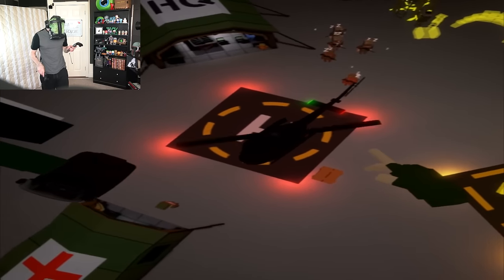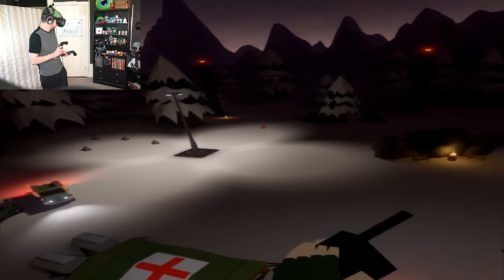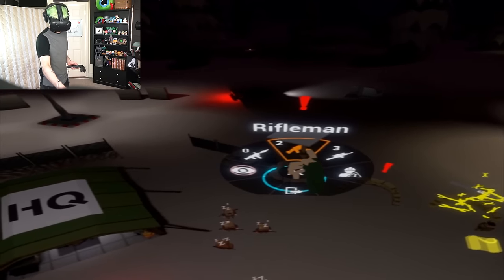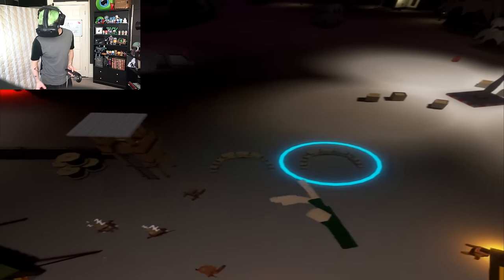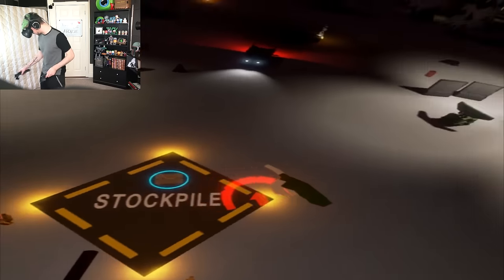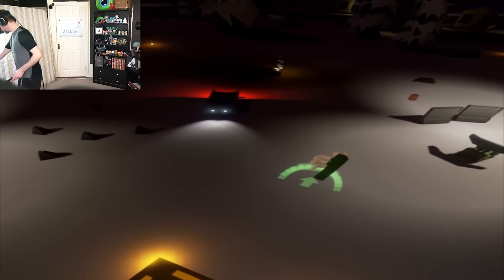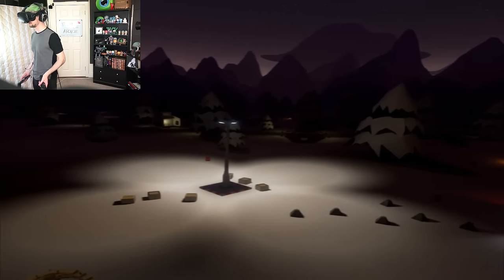What are you dropping? What did you give me? Oh God, stop going through me. I don't like that, that's weird. I think he gave me little dudes. Okay, so rifleman or sniper, rifleman. Okay, that's a good start. And then I put one here. Maybe. Again, I have no idea where the enemies are coming from.